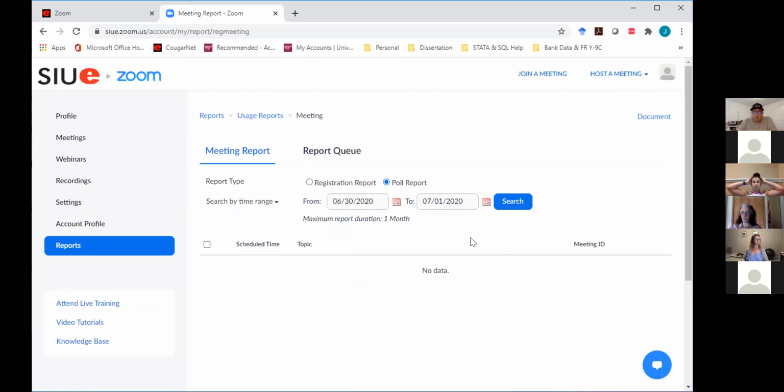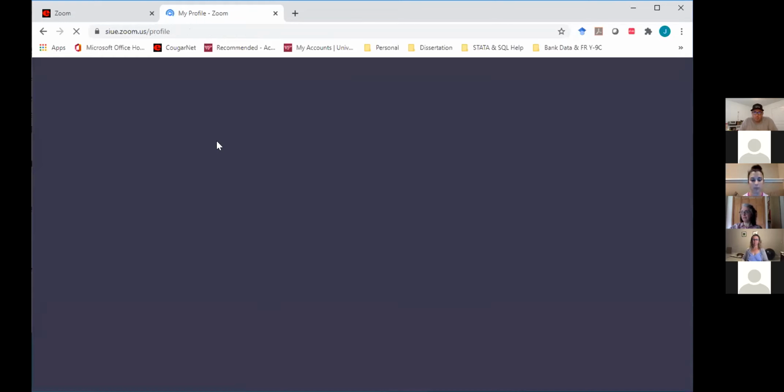And then I had a general click question about the polling, if I could. Since I'm not a host, I assume that's the reason why that doesn't show. But normally, does it show up on the command bar at the bottom to insert a poll? Okay, I figured since I'm not a host, that's why it's not visible. But you do have to go to your settings and then toggle the button on. Oh, okay, to allow it. So if you haven't set it from your profile, you may not see it if you're hosting. If you want to test that too, when we do our live setup, you're welcome to.